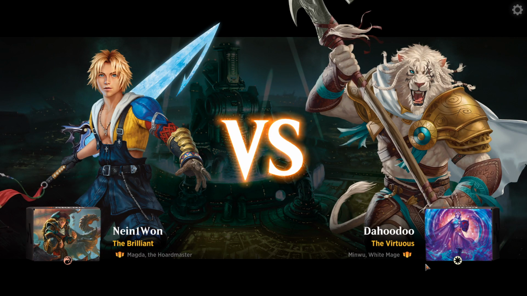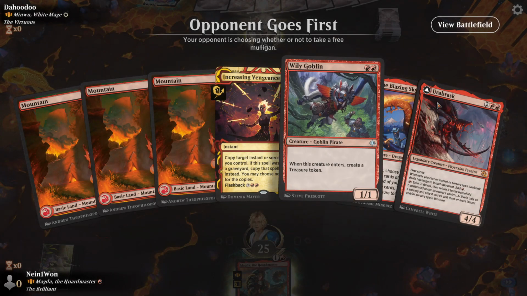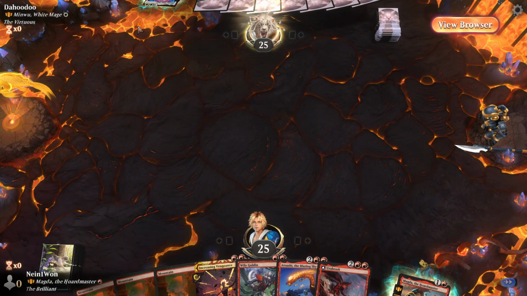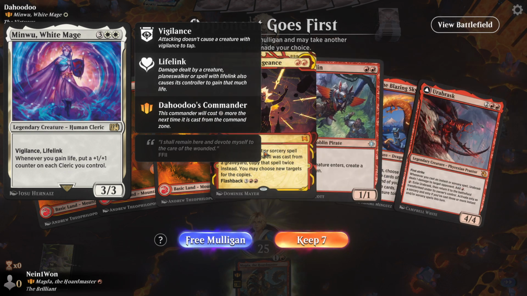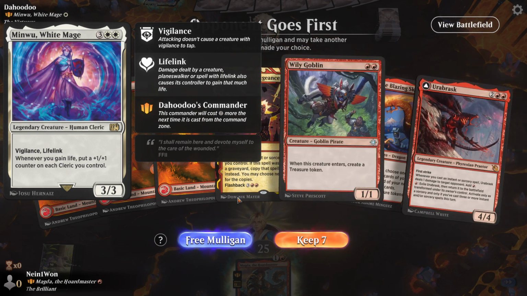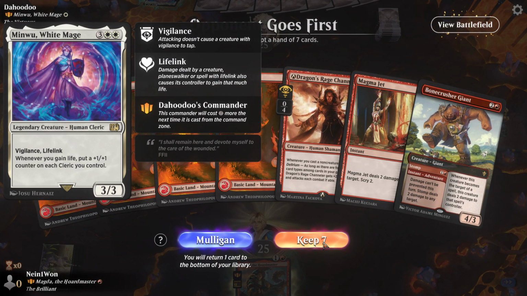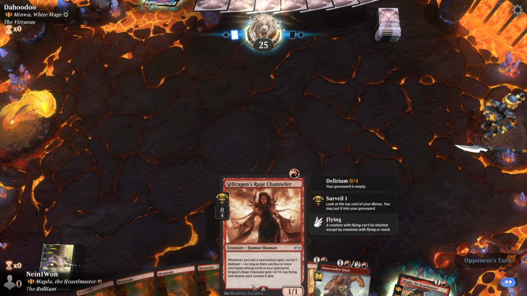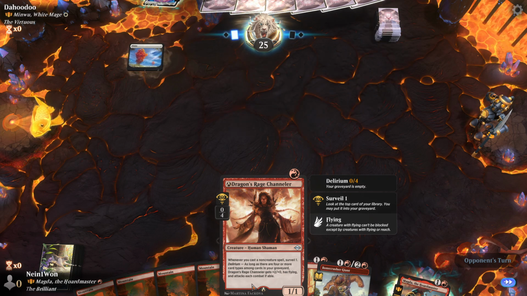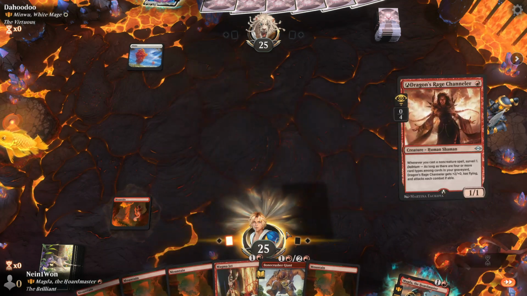We have Minwu, White Mage. Again, I am not familiar with this at all. Whenever you gain life, put a +1/+1 counter on it. Cleric Tribal. But it's a slow as heck commander coming down, but we still need some early game interaction, and that will do it. I love Dragon's Rage Channeler. I think you know why. Surveilling on everything you do is good. So let's get it started.